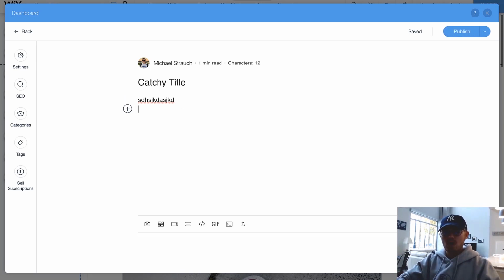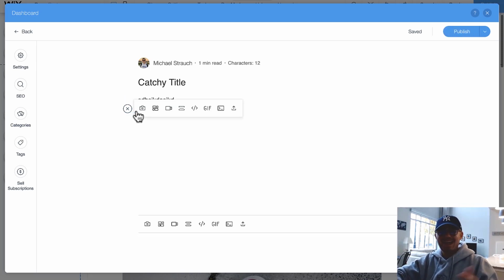And then if you want, you can press this add button, and at any point you can add an image, you can add a gallery, you could add video, you can add a divider, you can add HTML code, a GIF, a code snippet, an actual physical code snippet, or you can add a file that can be accessed here in the blog. And all of these things can also be added via down here. And it's really nice, it's really convenient. But you would go in here, you would add your title, you would write out your blog post, you'd add any media you want added to it, and then we're gonna go over here.